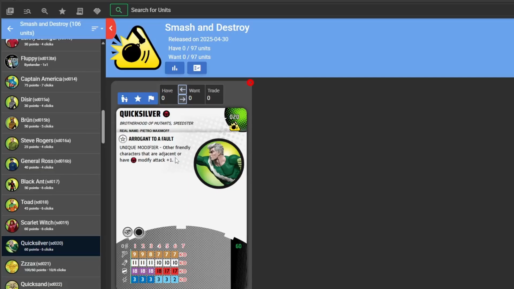Really nice. We've seen a lot of extra damage from empowers and whatnot, giving extra attack, especially in this set where we've seen 9s and 10s attacks be predominant. +1 is a major deal for these lower numbers. We have 60 points for 6 clicks, so we're on rate. Improved movement characters, which is nice for any speedster.